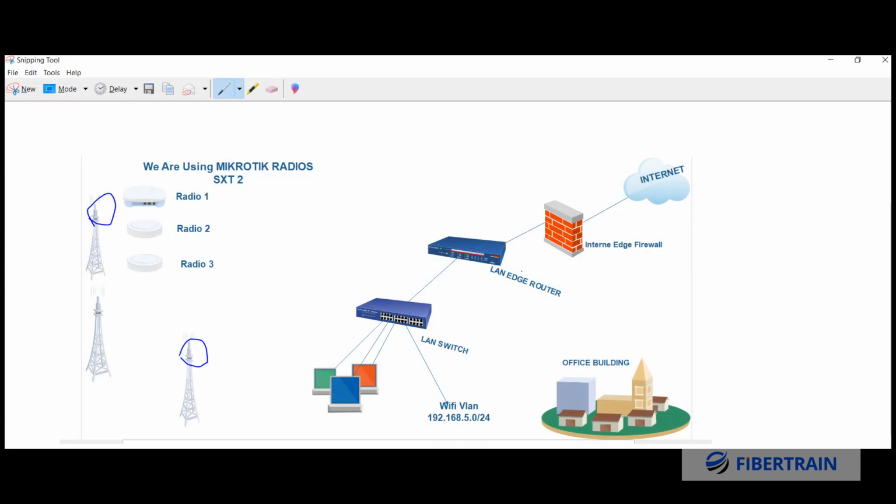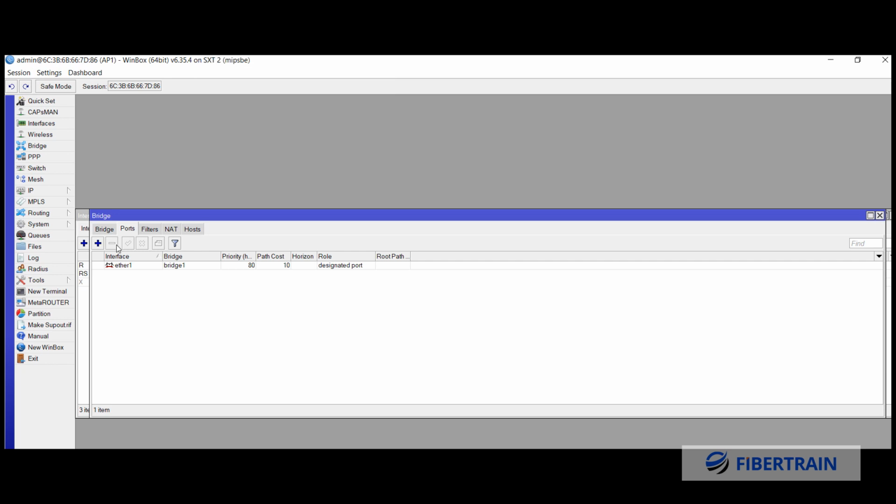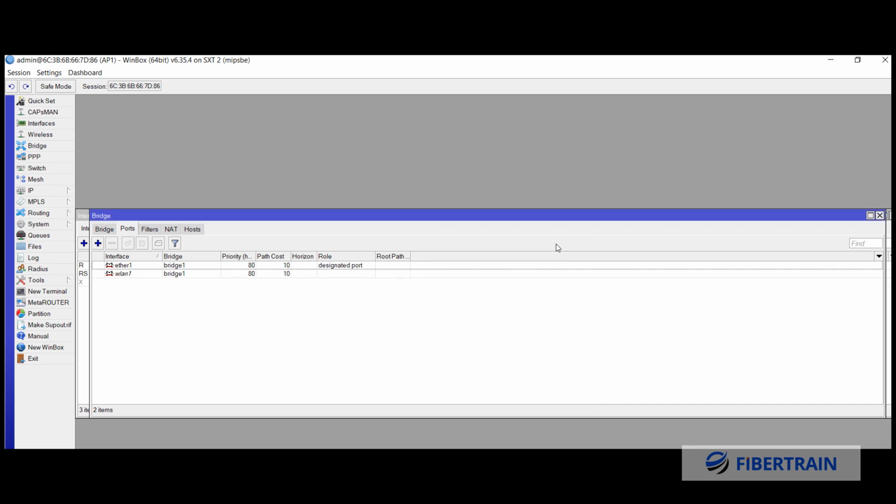Sorry, I'm going to lose my connection because the port I'm connected to has been added to a bridge interface. So we're going to log back into the device. Once we are back in, we're also going to add our wireless interface, WLAN1. Drop down, WLAN1, and click OK.